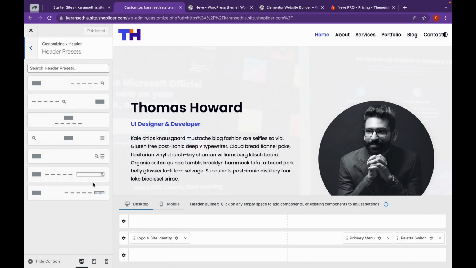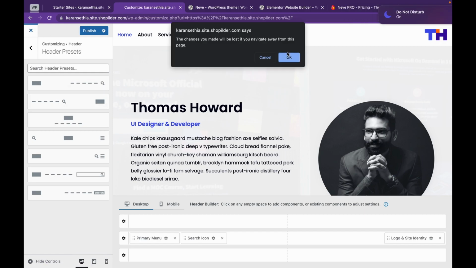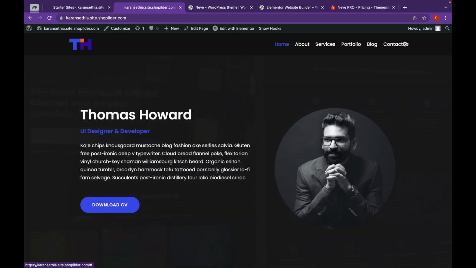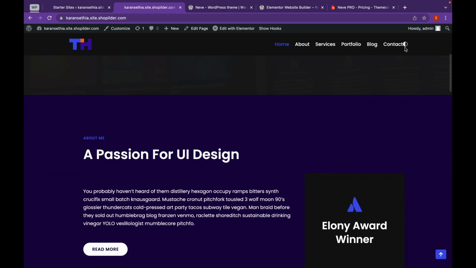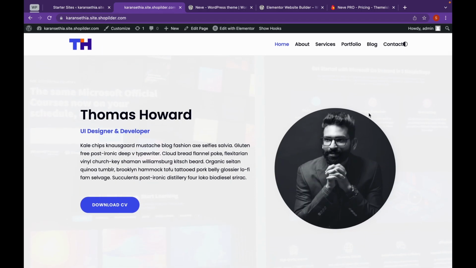As you can see, there are header presets, like what kind of header do you want. For now, we will leave that as it is. Now, as you can see, we are in the dark mode now. When we click back, we're back in the light mode. Not many themes have this option of light and dark mode, which is very handy. That is why you might want to consider this theme.